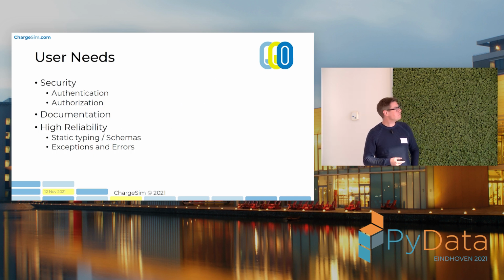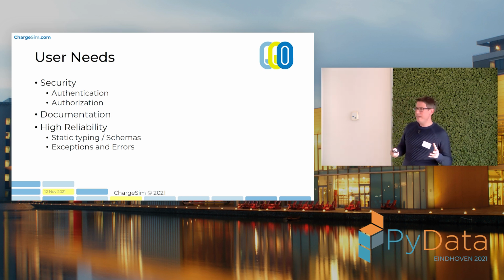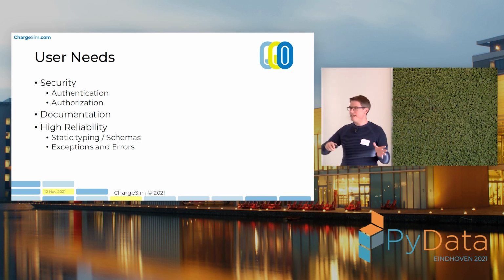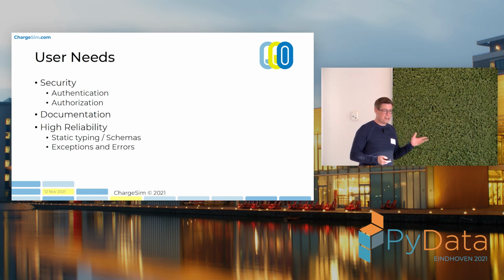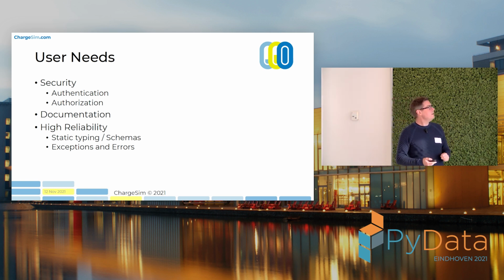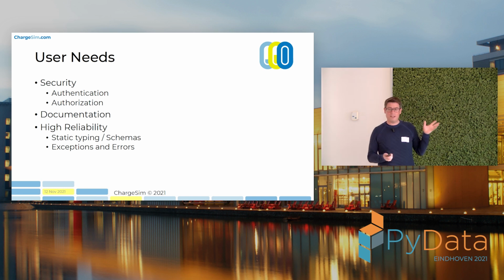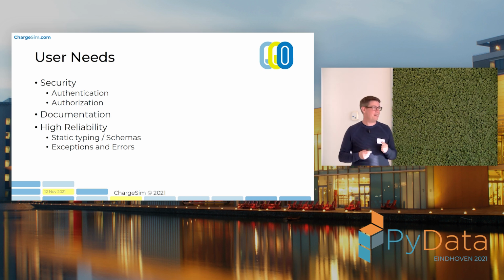Next slide. So, turning our user needs into more detailed requirements and into implementations, some of the things I'll talk about here: there's authentication and authorization, and those are different, and I'll explain a little bit about that. We'll talk about documentation, and a couple of things that I find really help with reliability. Because if something that you have built crashes, you can understand it, you can fix it, you can try again. If something crashes for your user, you need to deal with that.